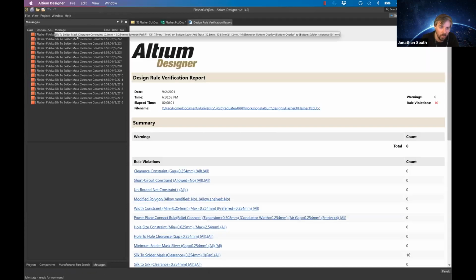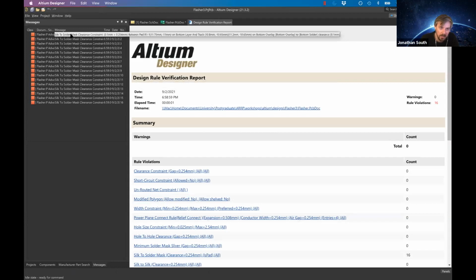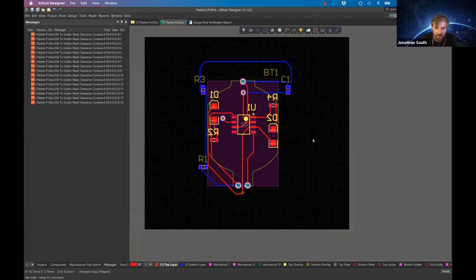So we've got a few warnings here. Solder mask to silkscreen constraints. That's basically saying that our silkscreen things are not in optimal places. So being over the traces is likely triggering that. But if we went in and changed that rule, that would obviously make sure. So on big circuit boards, the design rule check can be absolutely invaluable.